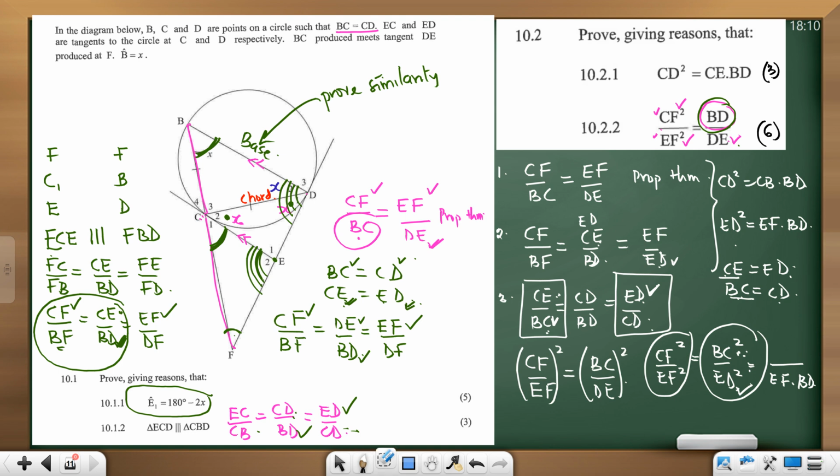Wait. BC. Okay, hold on. I think I have my answer. BC is equal to what? CD. And what is CD? CE. BC squared equals to CD squared. Do we have anything cancelling out? This is ED multiplied by ED. Don't worry. What am I looking for? Is CE equals to ED? Yes. All right, I got it. Oof. I know you are confused, but I got it now.